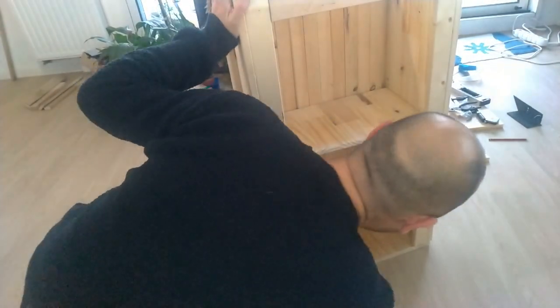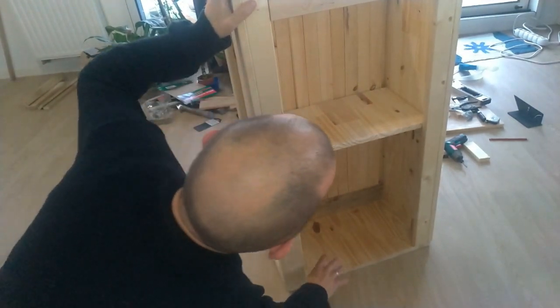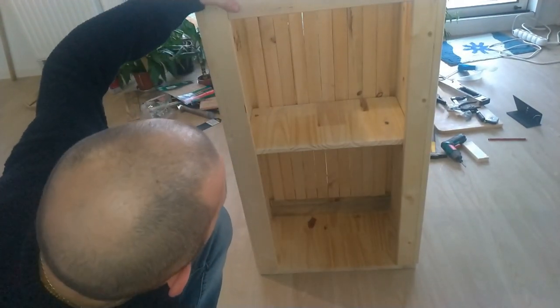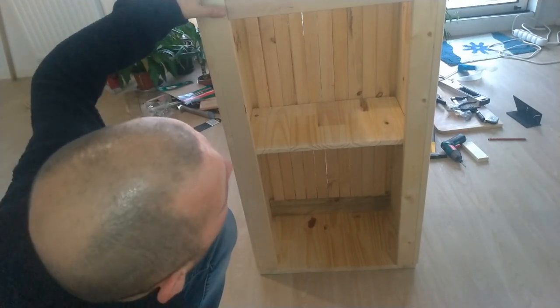So I put the base, I put the shelf, and it's only the top, but I will.